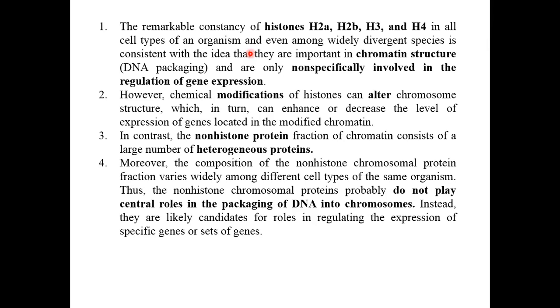There are some chemical modifications on the histone protein which can alter the chromosome structure, which in turn can enhance or decrease the level of expression of the genes. You can say that by change in the histone structure, the compaction or relaxation of the chromosomes takes place, which will allow the expression of genes or which will stop the gene expression.